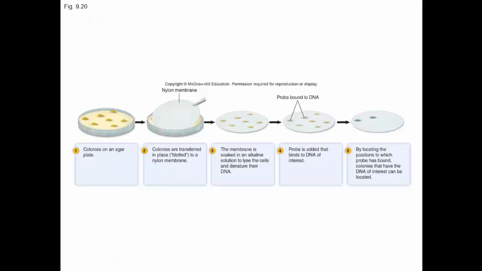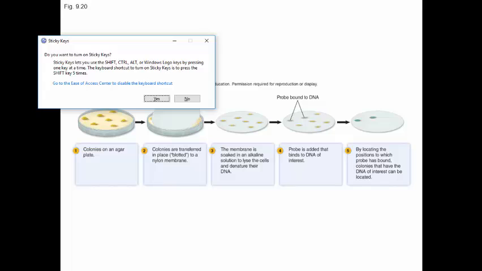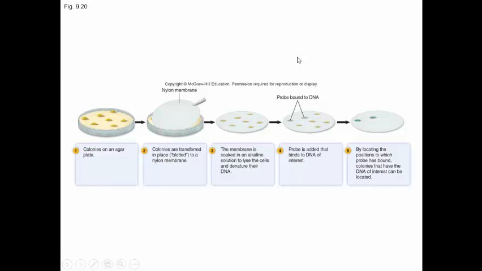So you grow colonies on your agar plate, let's say bacteria, and I'm looking for a particular sequence that tells me this bacteria produces a nasty type of toxin. What you do is then you have this very interesting material called nylon membrane. The colonies are transferred in place. They're blotted, just like that basic technique we used with the velvet, the replica plating last time.